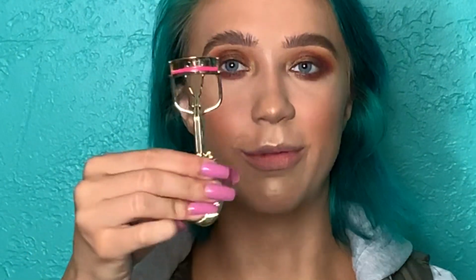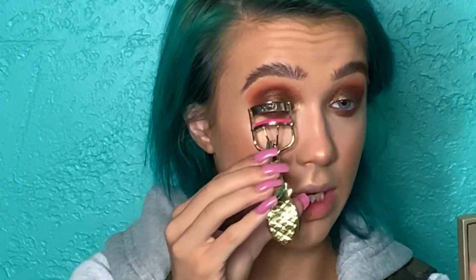Okay, and then I'm just going to curl my eyelashes with this little Tarte one that we got. I don't think I'm going to wear falsies today. I'm not really feeling it.